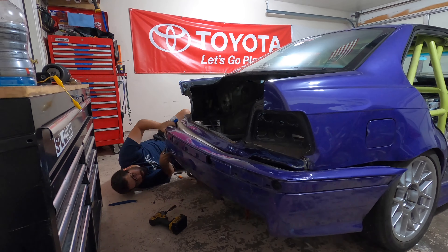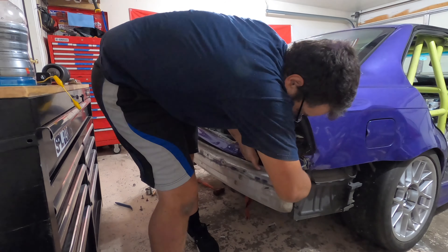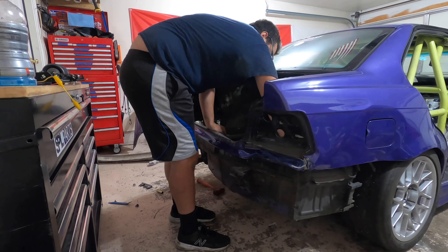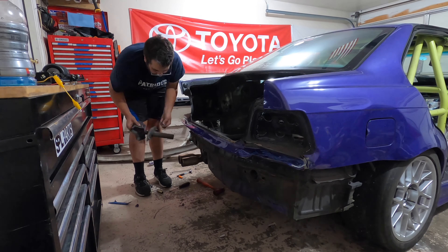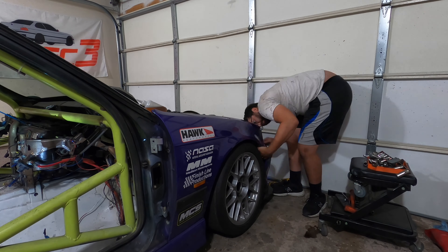With the interior stripped as much as possible for the time being, Taylor pulled the bumpers off the car. The final wreck that had sent this car to be parted out saw me laying in a huge gravel trap, and when Taylor removed the front passenger fender and front bumper, most of Summit Point Turn 10's gravel came out of the car and onto his garage floor. Whoops.